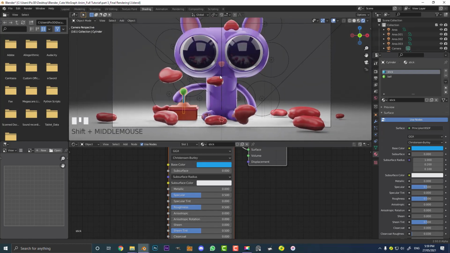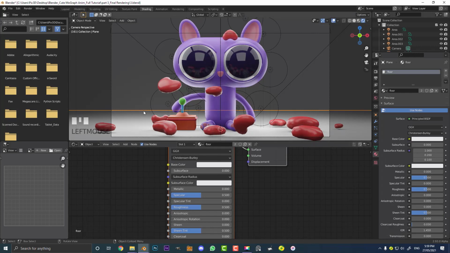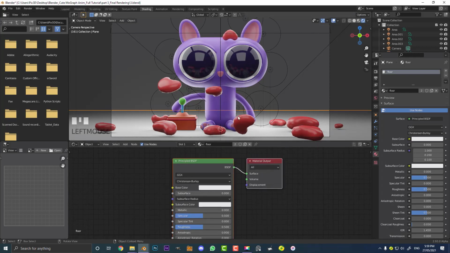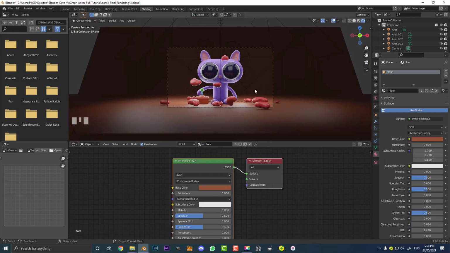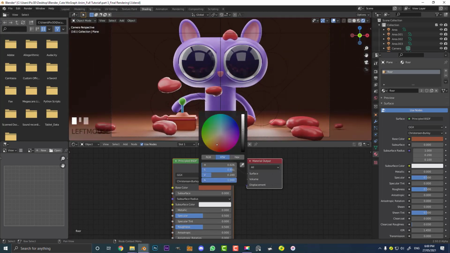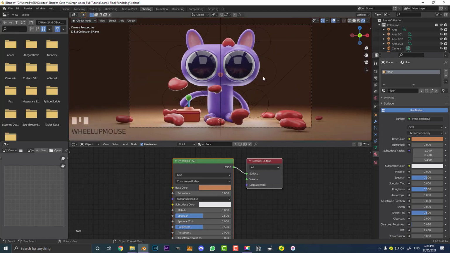And now we're going to also just select the floor here, or the ground. And we added a material earlier. We're just going to make that kind of a complementary brown that's a little bit darker. Just something like that, reddish brown, that kind of complements this color palette. You can mess around with it all you want, but don't go overboard with it. So just till it kind of matches with the purple there. So that looks really cool to me. I really like the way that looks.